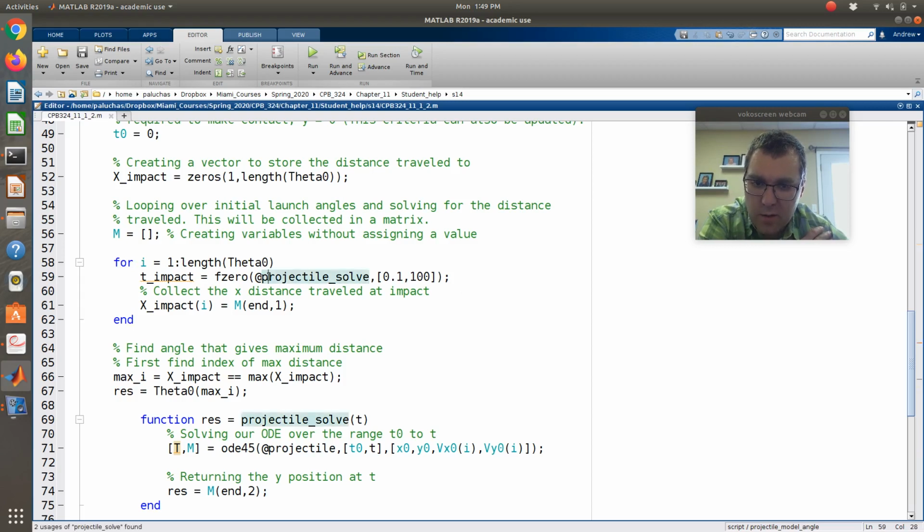For each angle, we're going to solve for the time it takes to hit the ground. And I don't see... Oh no, we need that because that's how we're going to solve the max distance.